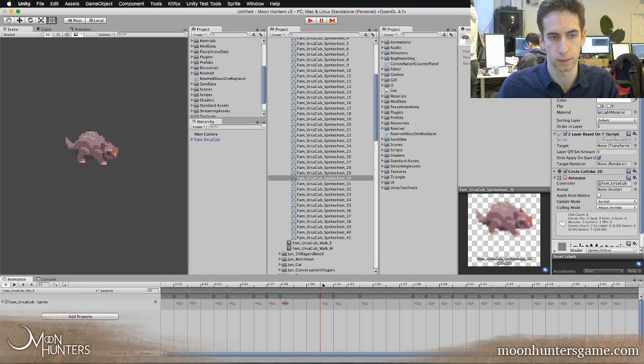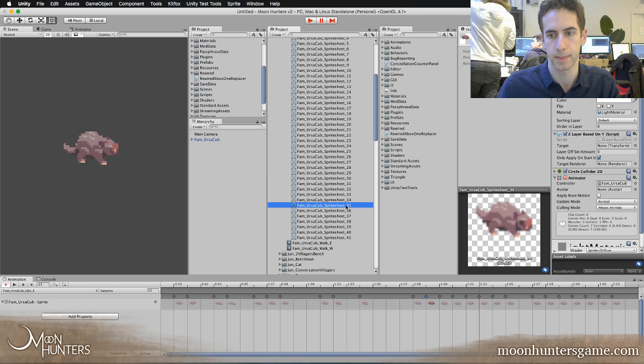Now the next one. Does it dip its head? Yeah, it dips the head, so that means we're on 31, 32, 33, 34, 35. I'm just winging it right now. So is this fixed?